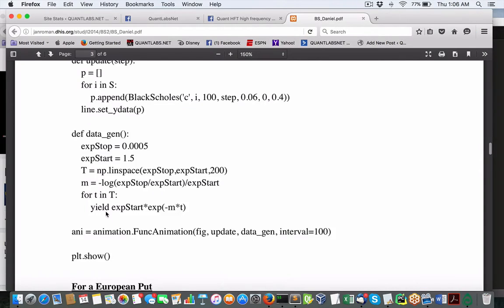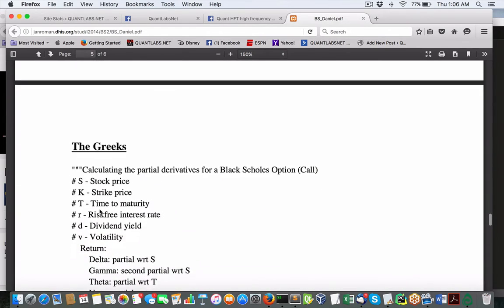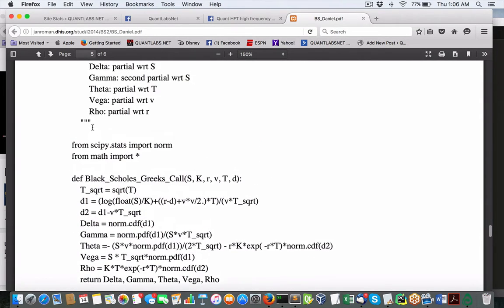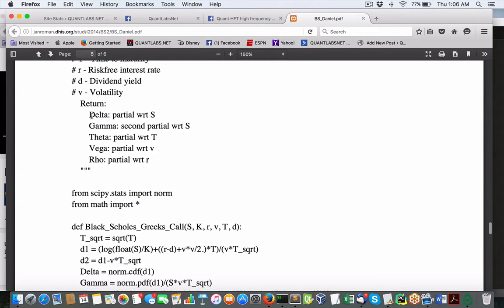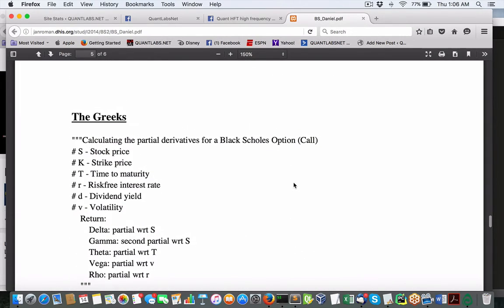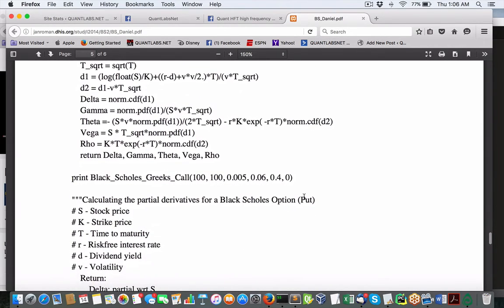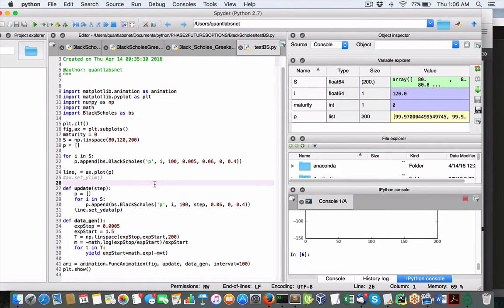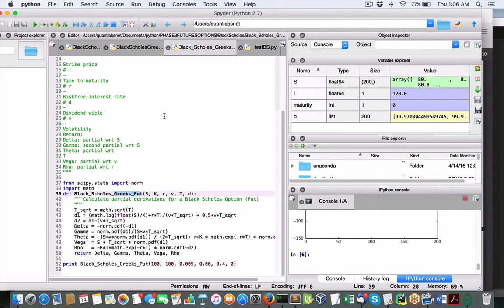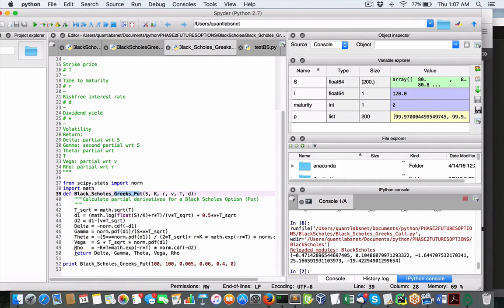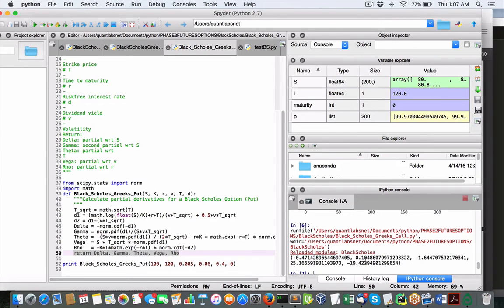But let me just show you the code from the source. So we've got the options, we've got the client calls, the Black-Scholes. So here is the Greek analysis with all the necessary delta, gamma, theta, vega, rho. And then we also have, that's for a call. This is for a put. So the two separate demonstration scripts. So this is the first one. So this is a put that it's gonna run. So it does work, and here's the results, the return results here. So delta, gamma, theta, vega, and rho.